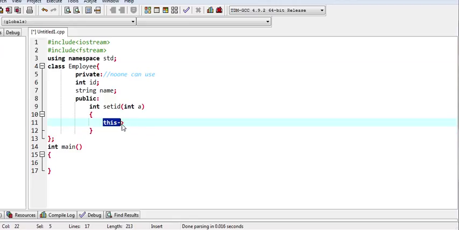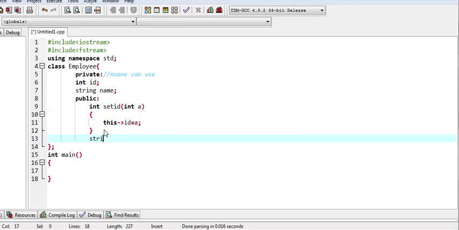This means that you're using this class's members. If you do this ID, it means this ID, so this ID will be assigned whatever we pass in this function.